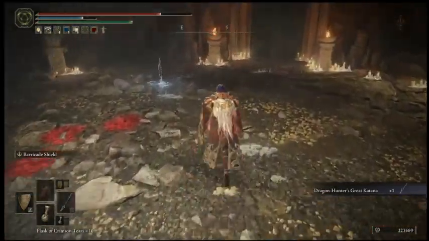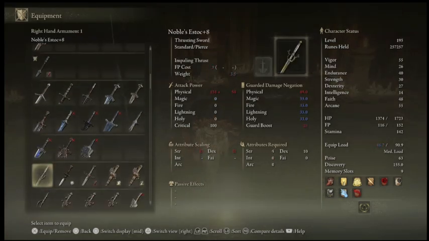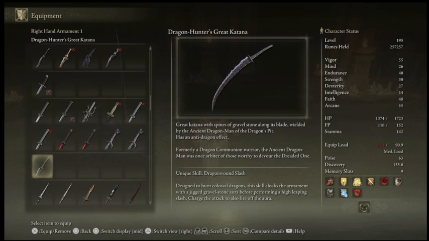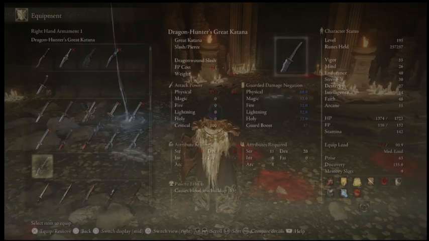Dragon Hunter's Great Katana. Can I even equip that? I should be able to, I would imagine. Here it is. I can use it, yes. It does not have very big requirements, so that's good. Great Katana with spines of gravel stone along its blade, wielded by the ancient dragon man of the Dragon's Pit, has an anti-dragon effect. Formerly a dragon communion warrior, the ancient dragon man was once arbiter of those worthy to devour the dreaded one. Dragon Wound Slash. Designed to hunt colossal dragons, this skill cloaks the armament with a jagged gravelstone aura before performing a high leaping slash. Charge the attack to also fire off the aura. Very interesting.